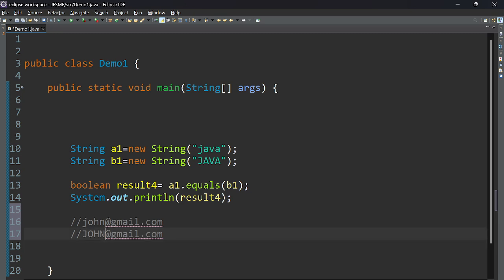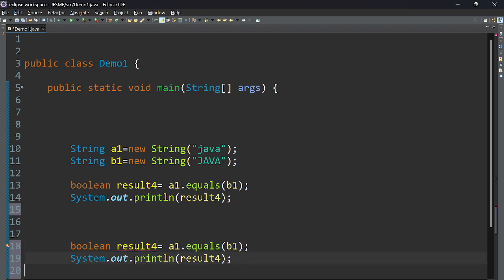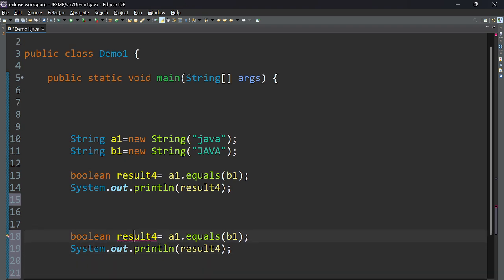So what should I as a developer be doing when a user gives me the value but in a different case? I have to ignore the case and check the equality. So Java says, don't worry, I already have a method that checks the equality even if the cases are different. So what is that method? Present in the string class, it checks the equality of two different objects even if they are written in different cases.